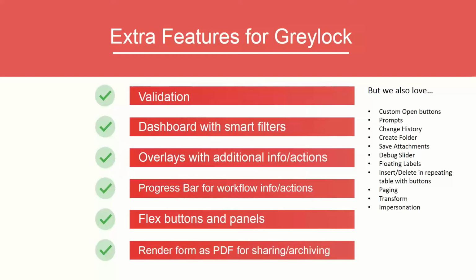So we tend to have all our forms render as a PDF and archived into a SharePoint library because auditors will come in and they will request proof of something, and as a PDF we're able to share them a lot easier, plus they're in a static state which they like, so we use that constantly as well.